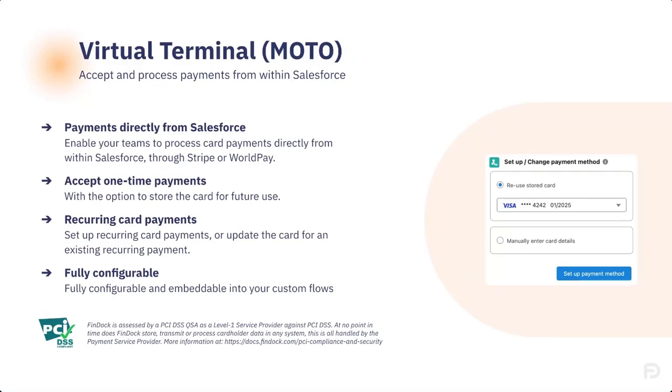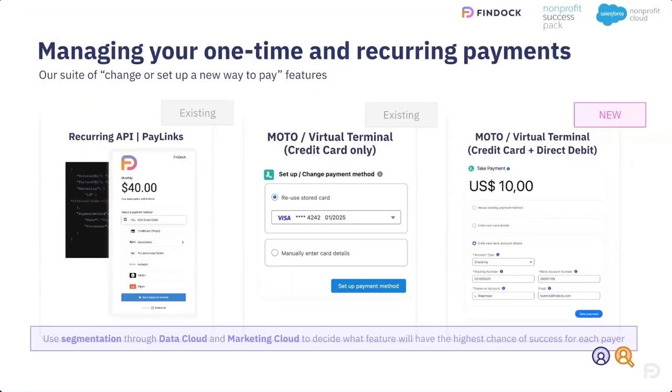And for any other payment method, either you were out of luck or you would need to build something yourself. So with this release, we are extending this functionality. So our current MOTO virtual terminal component with direct debit. And obviously, this is going to be a bit of a journey across processors, which we'll talk about a little bit later. But this helps you do all these different payment methods from one place in your UI.